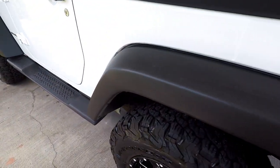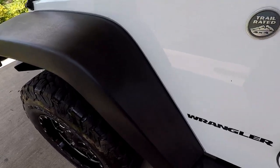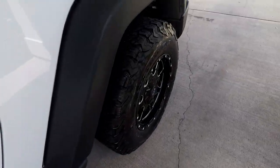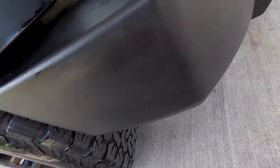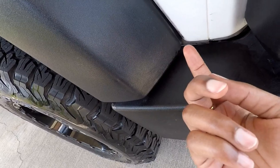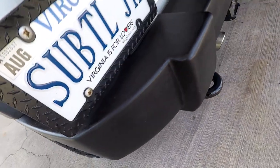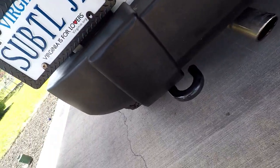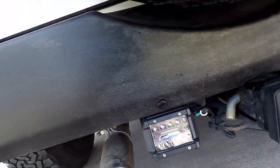I'm trying to tell if they wipe down the plastics with the trim restore, like advertised. But looking here, I don't know. It looks like this is the only spot that they may have done. You know what I mean? Which is a little off-putting. They kind of missed down here.